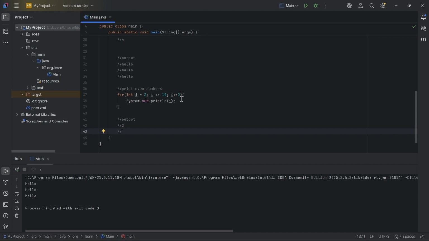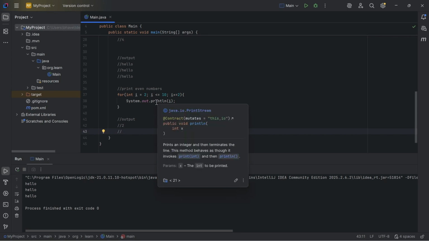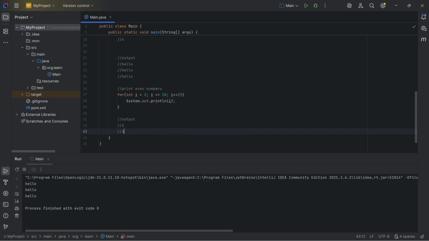After increment it will go condition check 4 less than equals to 10. Yes, it will execute body. It will print 4. After execution of body, it will go to increment. 4 will become 6 now. Again condition check. 6 less than equal to 10. Yes, correct. Again it will execute the body. It will print 6.